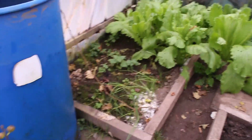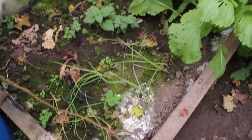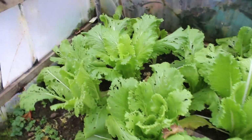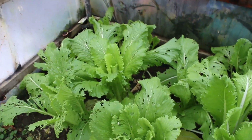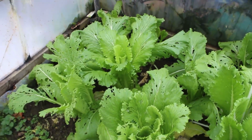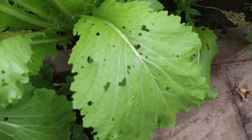And if I go behind, you can see this is what I mentioned in another video recently. This fungus is in another bed. This needs removing. And then we move on to this Chinese cabbage. Now this is the best I've ever grown it. I've said it a few times on video now that this just normally collapses on me. But it's doing very well this year. Apart from these blooming holes.